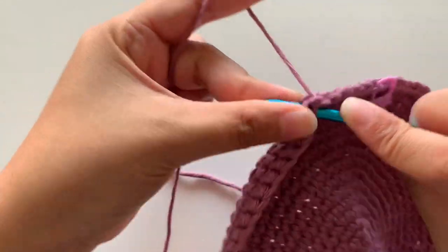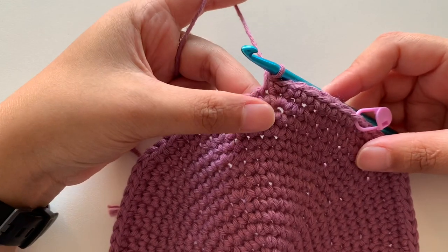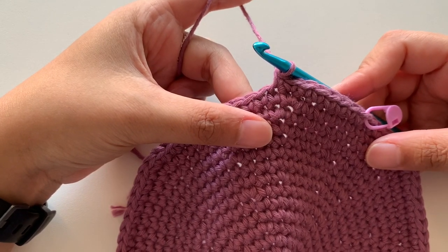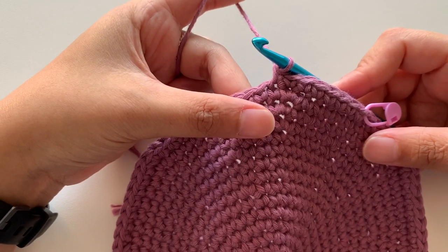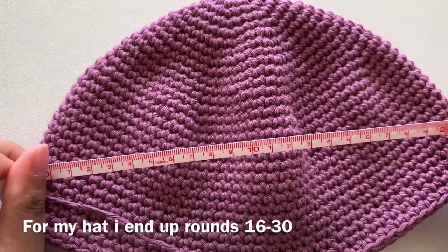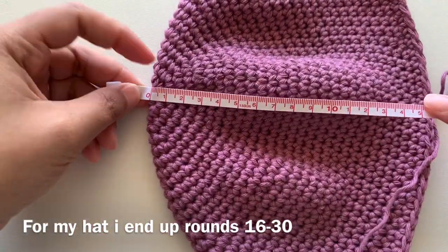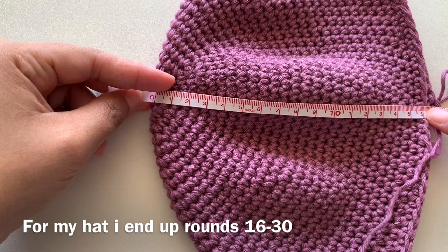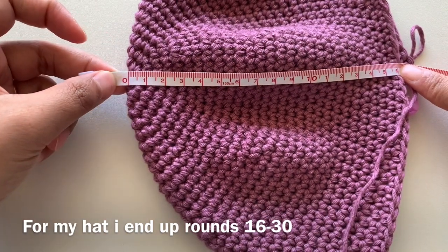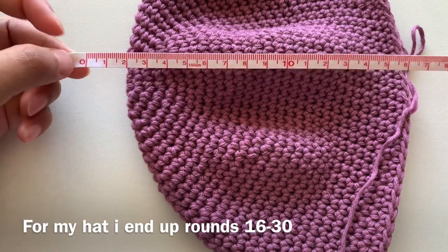Okay, so do all single crochets. I will meet you when you're done your rounds for the side of your bucket hat, a total of at least 16 centimeters. When you're done your rounds, here I have now my at least 16 centimeters from the top, so I end up around 30.